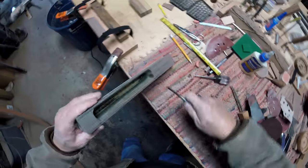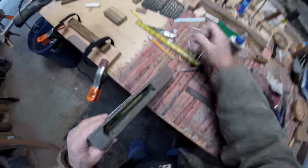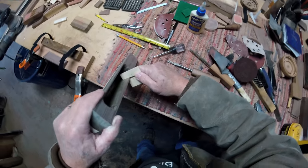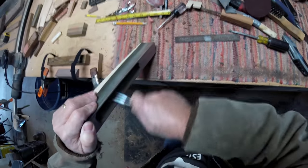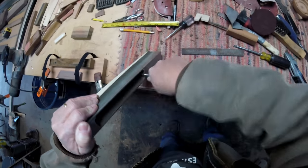But that's what you do right here, and you just keep shaping until you get down to the right dimension. I actually make a jig that I sit in there, and when I get down to the right thickness on my sidewalls, just a little bit past those two lines there, I know my call is going to be right where it needs to be, and then I start fine tuning.